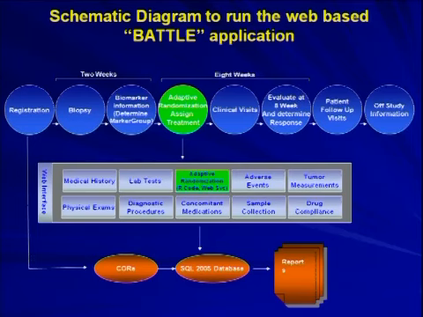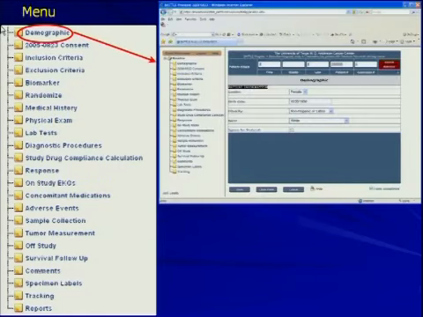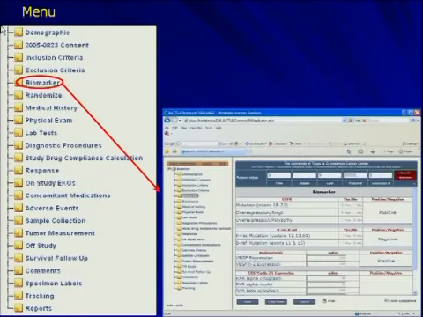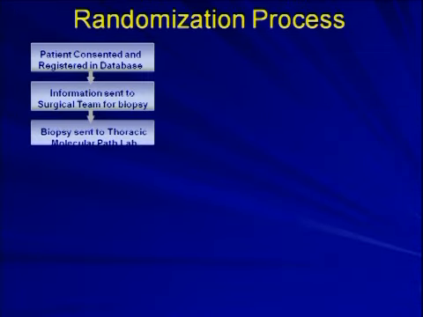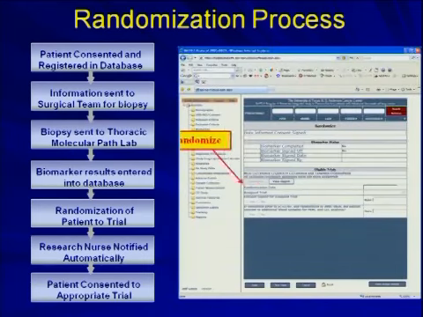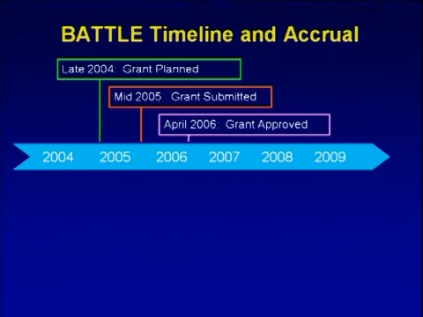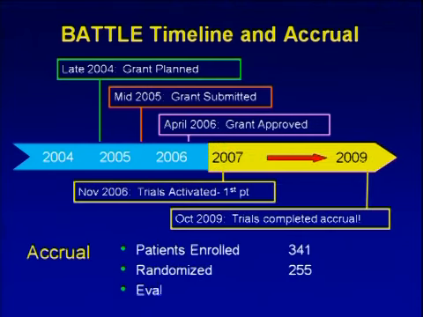So we built web-based applications to register patients and to log in the biomarker information. This is all in the database, and in the database we call an R code to do the adaptive randomization. This is just a screenshot to show you how to register a patient and how the pathology lab assigns the marker into the biomarker group. And then after you have all the information, the research nurse just clicks a button to randomize the patient.